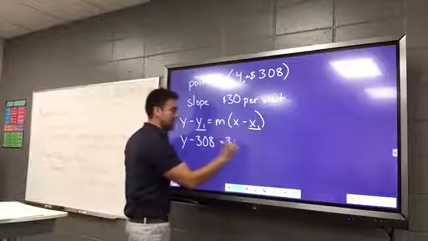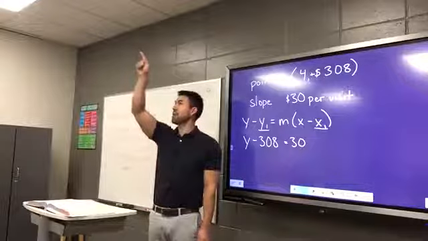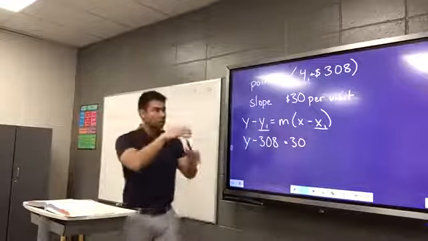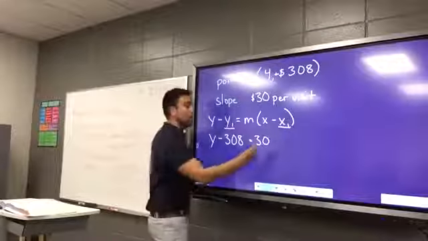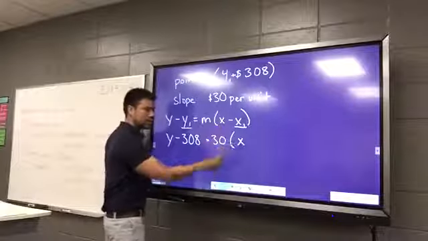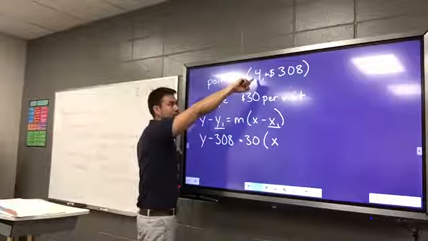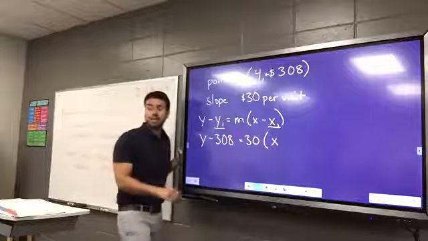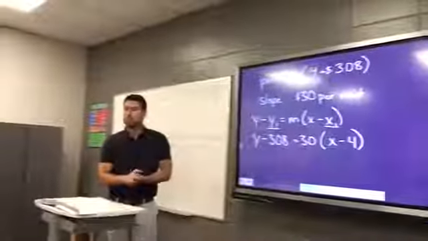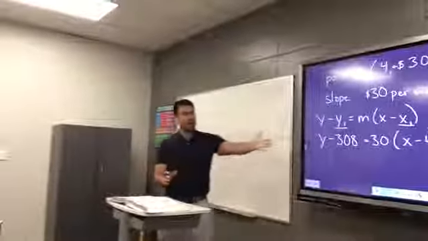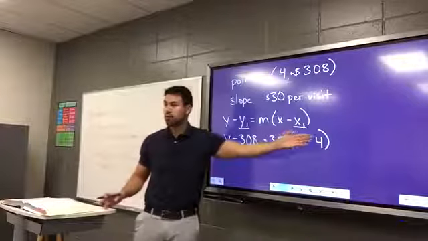Okay, what's the slope? 30. It says 30. And that would literally be up 30 over 1. That's the slope of her medical visits and how much she pays per visit. And then all together, x is still there, so x stays the same. What's x sub 1? It's the only other possible value, 4. So I put x minus 4. That's how I put the numbers into that point slope form. And ta-da! Point slope form is right here. That's all you had to do to put it in point slope form.